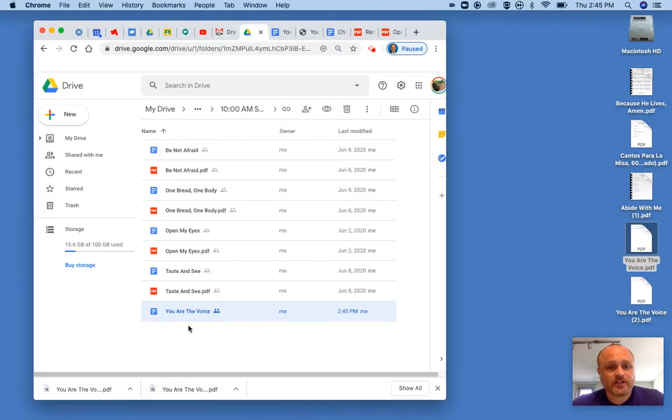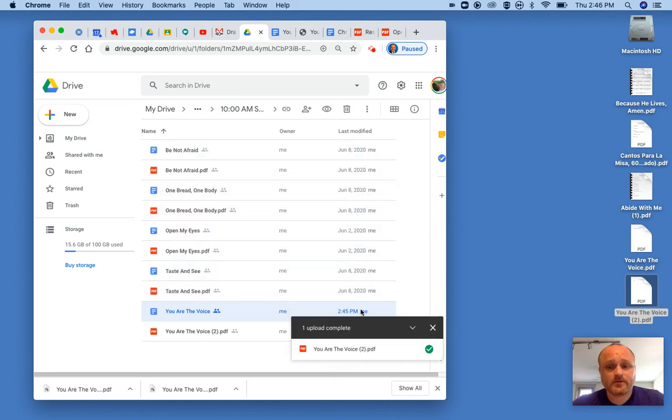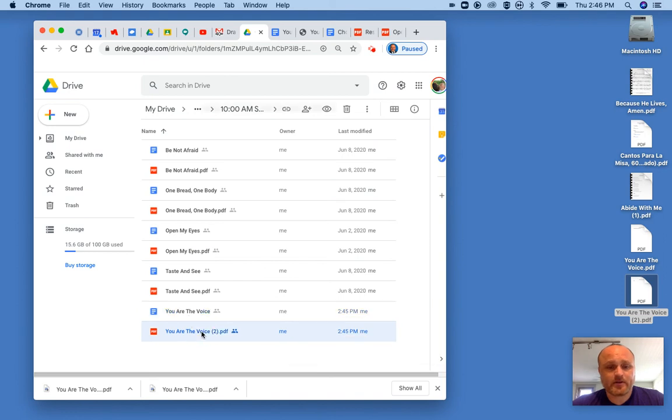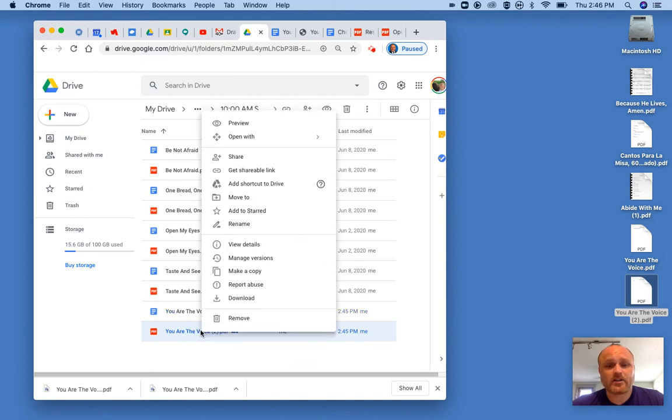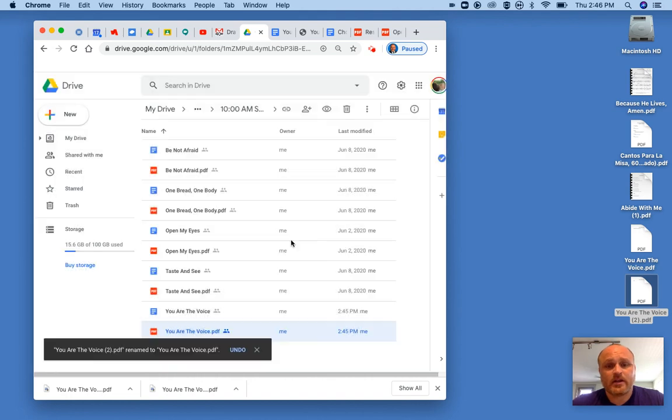You see that you've deleted the other one that you made a mistake on. You'll click and drag this newer version. And then I see that, I'm like, I don't want that 2 to show up there. So let me rename it. Let me right click and rename. Just don't delete PDF. You need to leave that PDF there. Delete this 2, and now there it is.